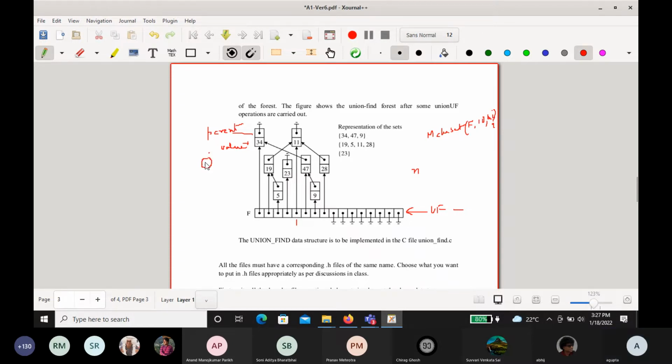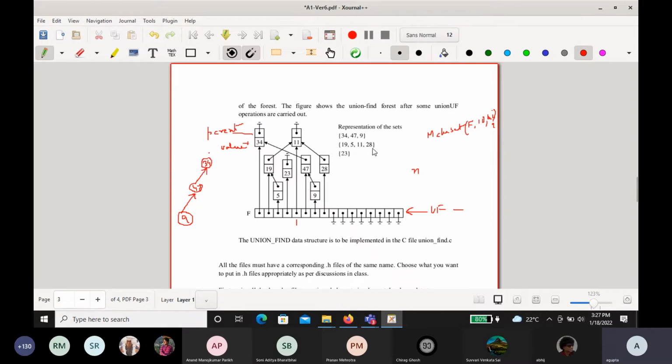Then I go to 47. 47 is pointing to 34. And then I see 9 is pointing to 47. So 9 pointing to 47, 47 pointing to 34. This set is represented by this particular tree.